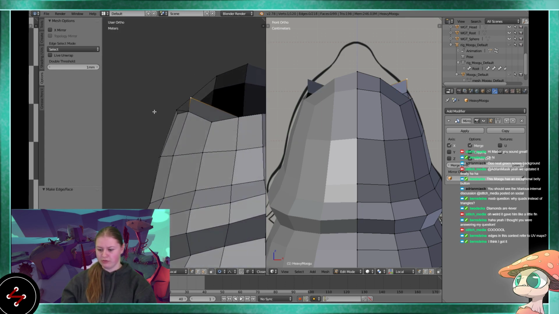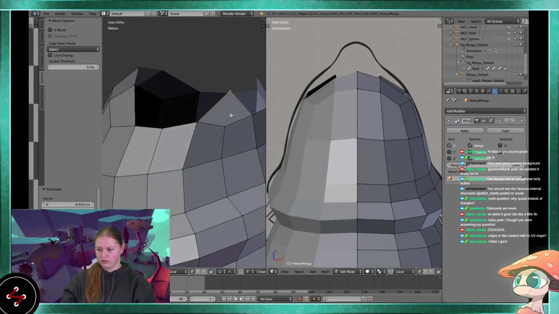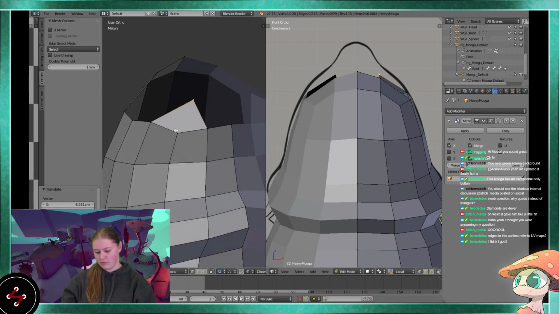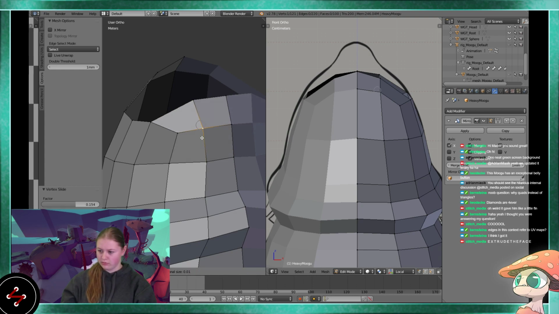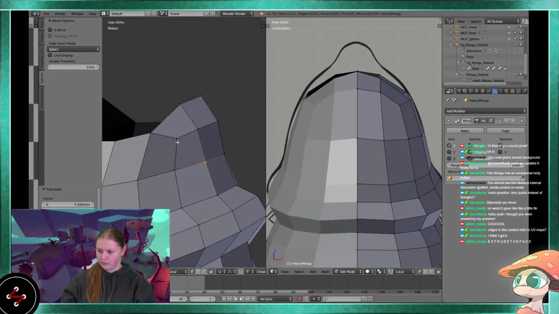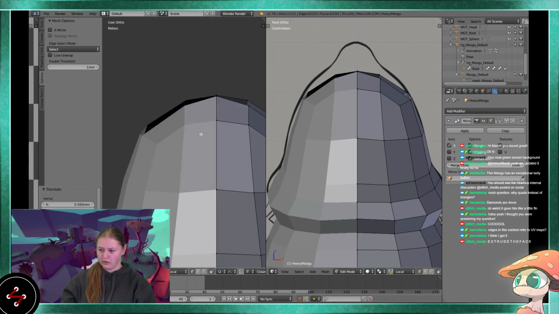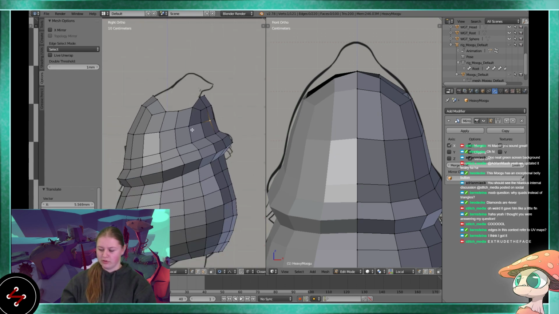So now I have completed connecting that. And face. All right. So that just keeps the edge loops flowing. Extrude the face.